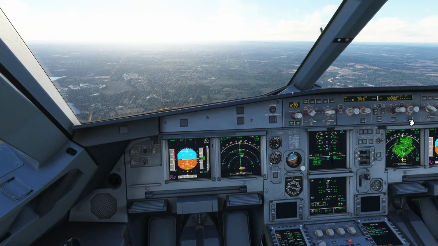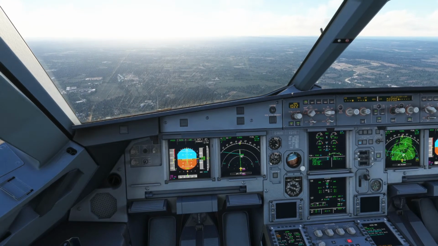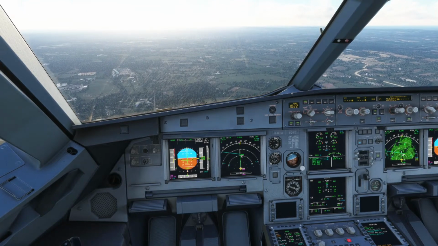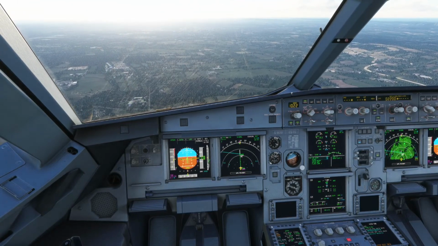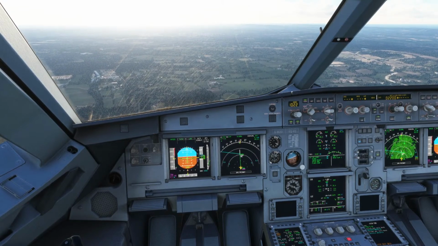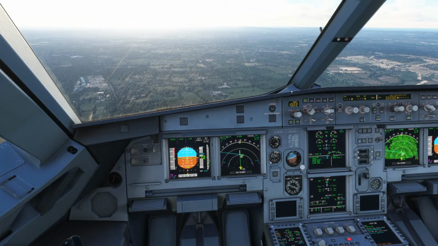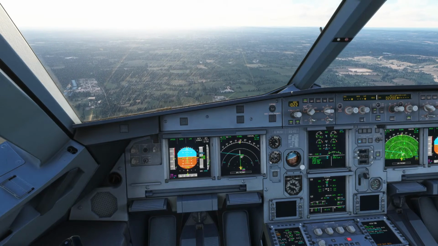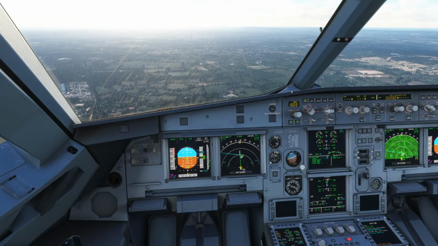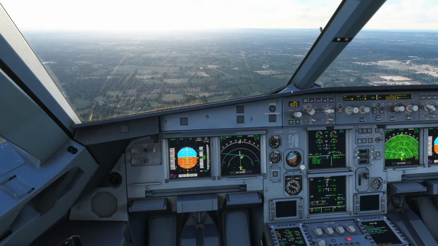Get the approach on. Right, so it's just getting itself back on the profile. It's 1,800 feet.